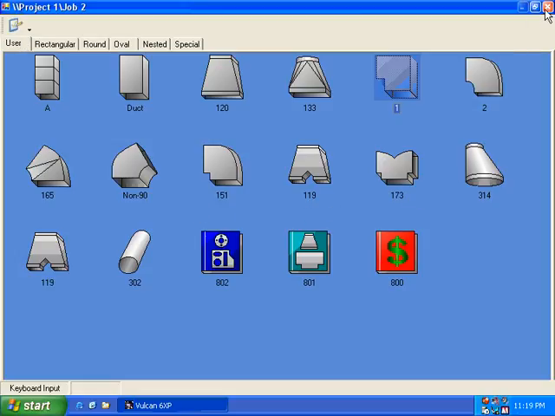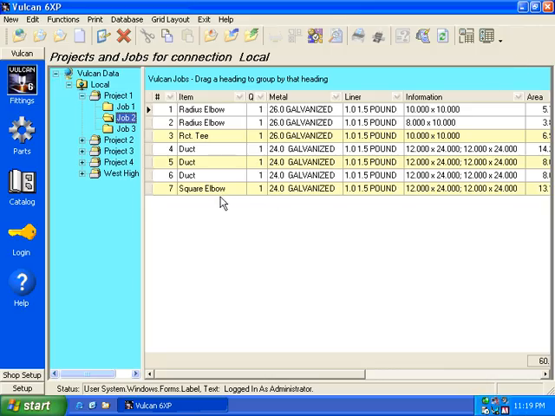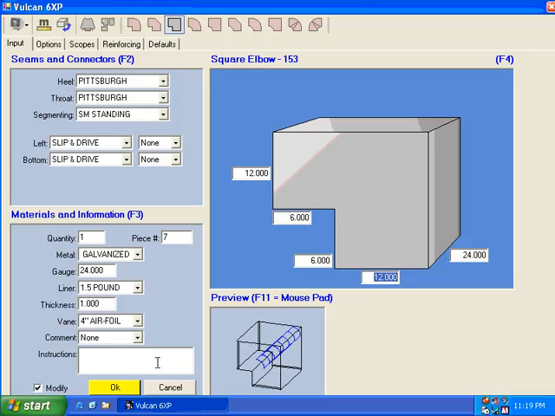Now the one thing I do want to tell you about: when you add a hole to a fitting, or you modify a fitting, or you segment a fitting, after you've processed, or even at that point not even processed that fitting, if I go back to Edit and double click on my square elbow to bring it back up to the screen, it's showing me that I have modified this fitting. And of course, Edit always comes back with the OK button yellow, just letting you know that you're in edit mode. Because each and every time you OK a fitting, when you first take it off, that fitting is laid out in its entirety. It knows everything about that fitting: if it has vanes, what kind of connectors, what seams it's using, it knows everything about that fitting when you first take it off.